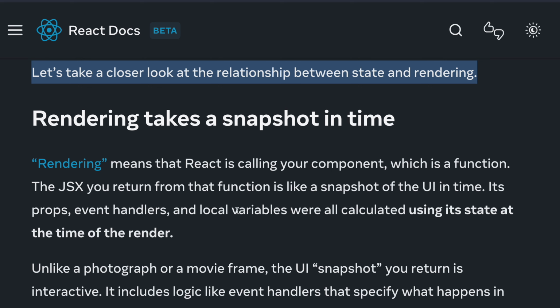Props, event handlers, and local variables were all calculated using the state at the time of the render. Basically, rendering means you're calling a component function, and it will return your JSX. That JSX will have all the information about what local variables, props, and event handlers we are using at the time of render.